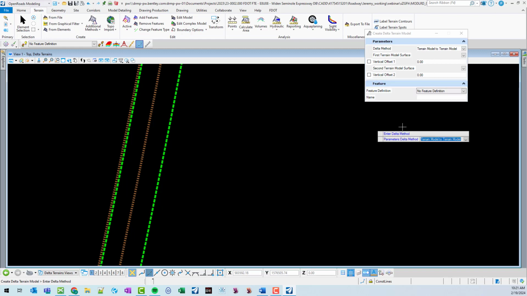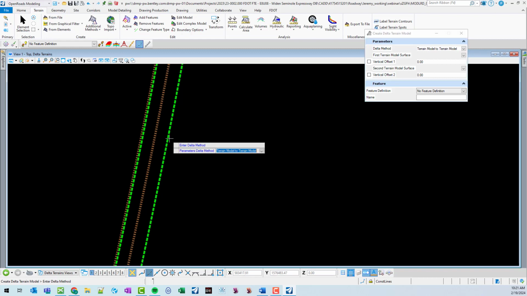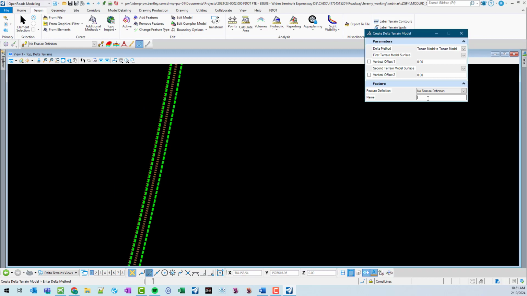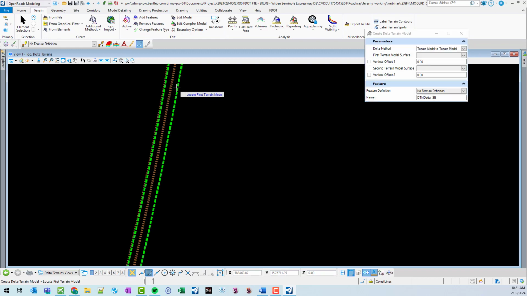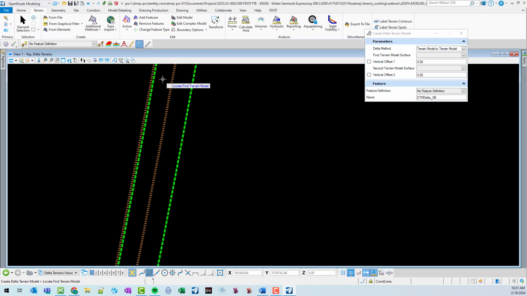Because this is a pain, for a naming convention I'll do a dummy one first. However I want to name it, it'll be a DTM, Delta, southbound. I always get this wrong, but normally I would do existing terrain minus proposed terrain, so it's backwards actually.